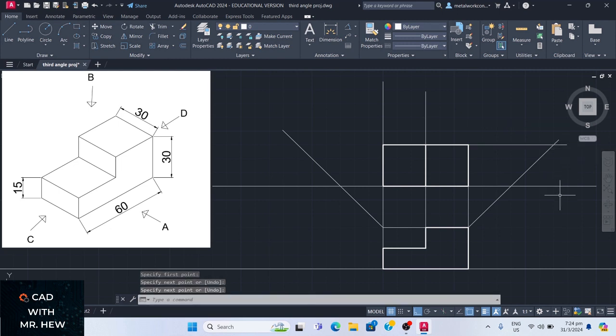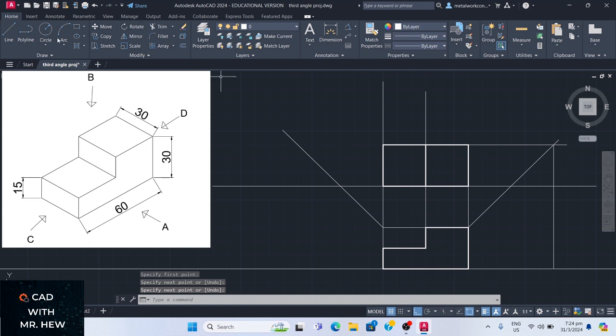Press enter. Then the next step, where this 45-degree line intersects the horizontal line drawn from the plan, you're going to draw a line coming down from this point to this original horizontal line that we drew at the start. Okay, press enter.